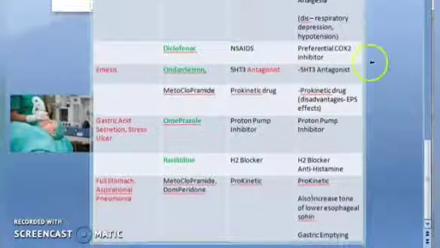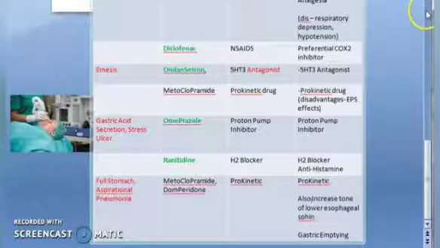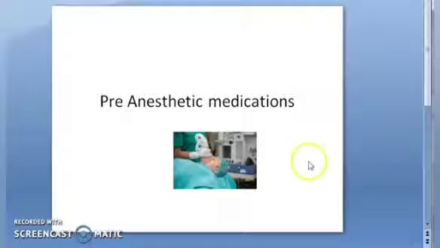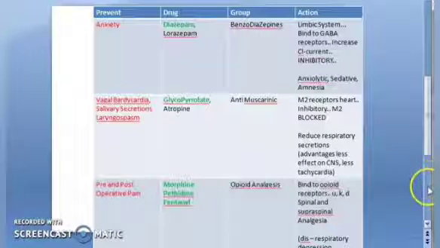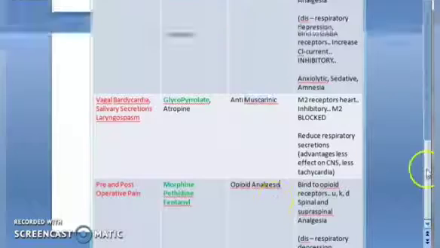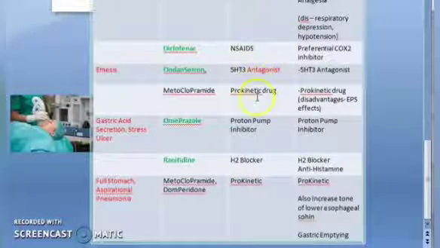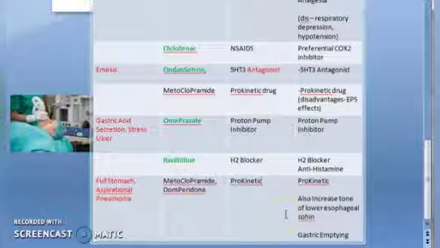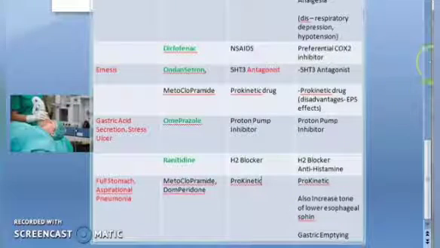See, the whole idea that they ask you this question is that in one question they can get lot of drugs, lot of mechanisms. Probably that's why one of the favorite questions in exams is pre-anesthetic medication. So just imagine you can cover like all chapters, central nervous system to anticholinergics to opioid analgesics to gastric acid, peptic ulcer chapter to antihistamines to so many chapters they can cover off in one question.